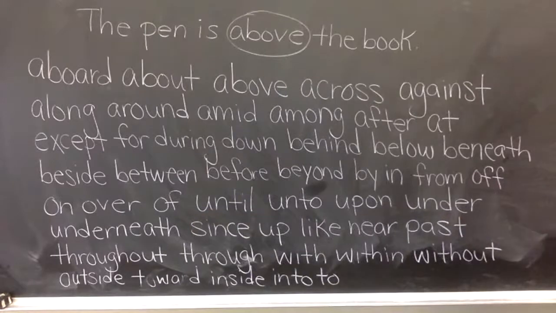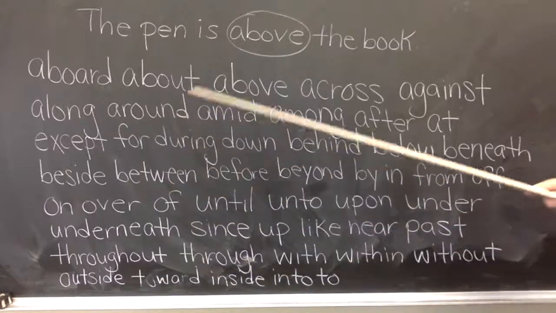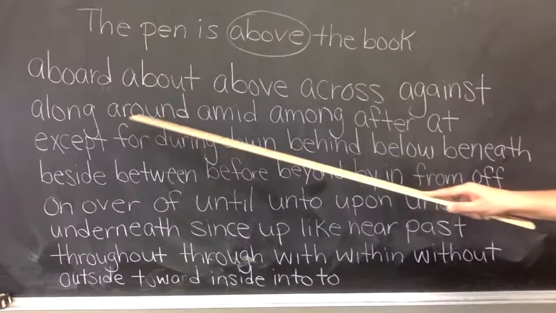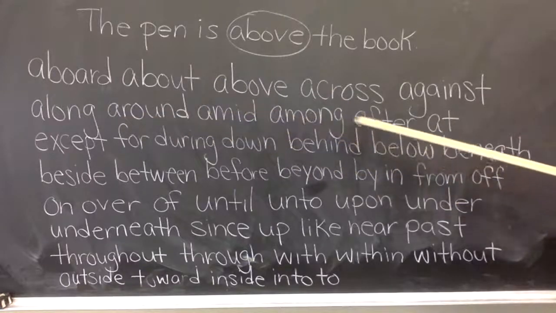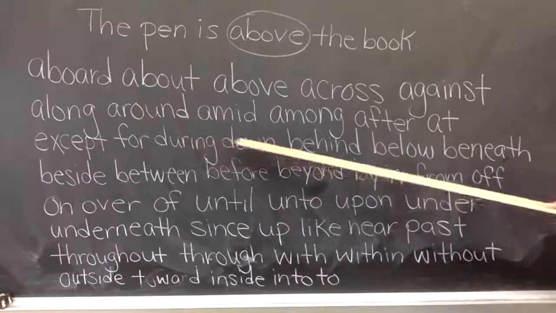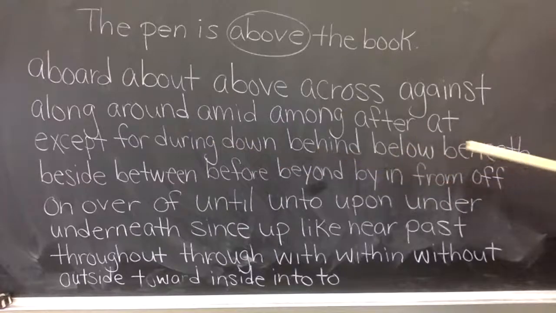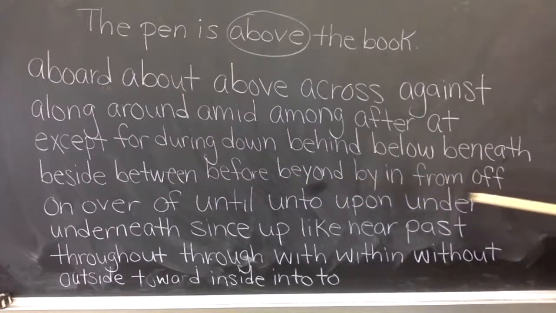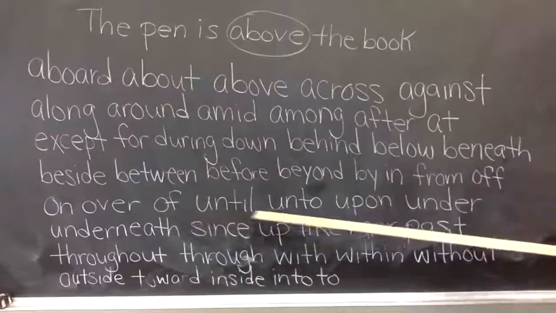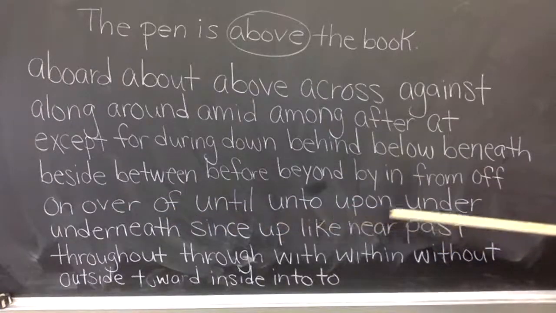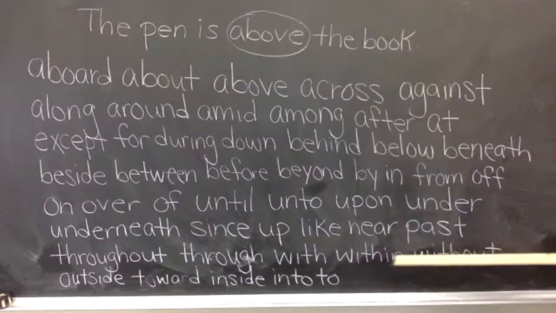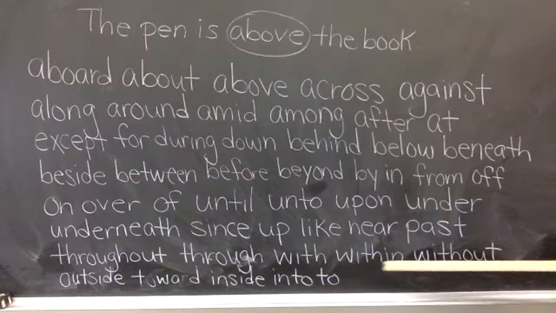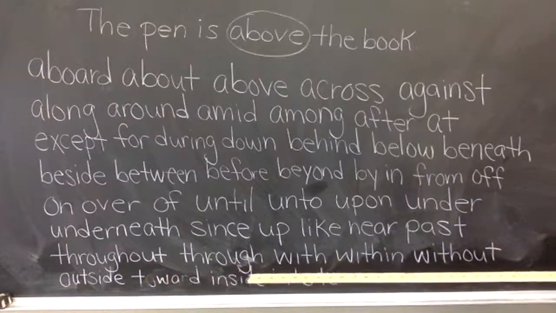they're singing. Ready? A board above a crust against the long ground. A bit among after rat, except for Dory down. Behind me, a weepy beside, between before beyond. Fight from a horn of rum until onto a pond. Under pieces up like they're passed through. With and without, outside, toward, inside, into two.